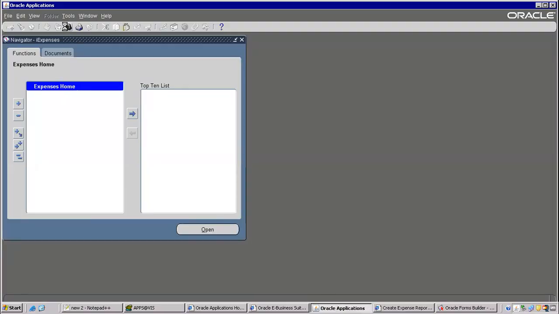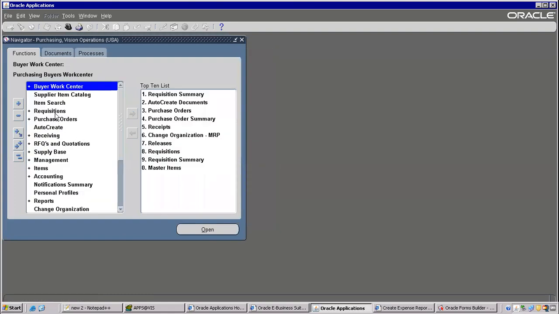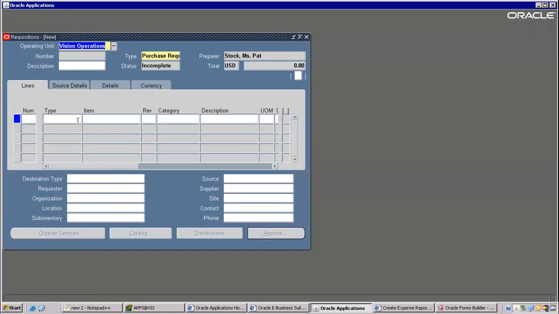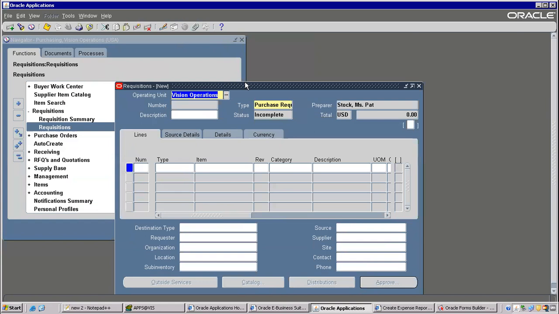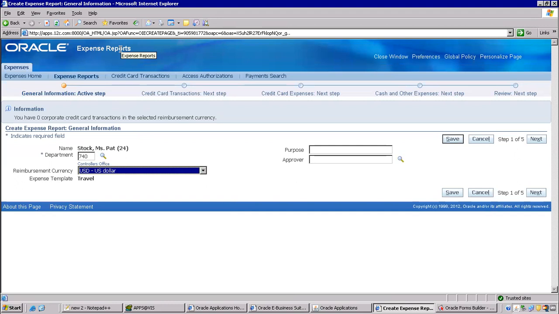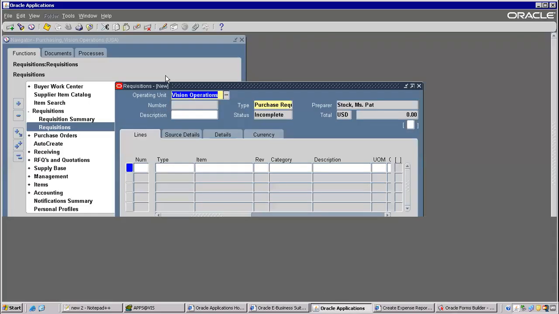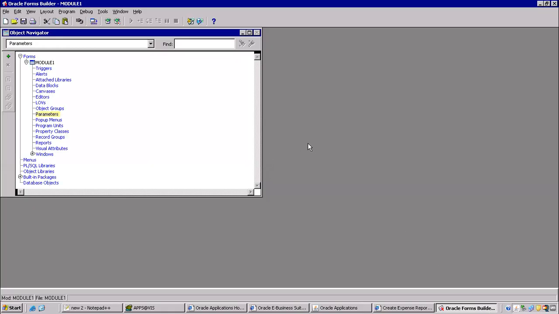If you go to that responsibility again, do you see any URL here? No, there is a difference. Form Builder will not have any URL, but an OAF framework page will have a URL. OAF pages are lightweight and visibility is good compared to forms. Nowadays, if there is a new requirement, people are preferring OAF only, not Form Builder. Form Builder is outdated, I can say.